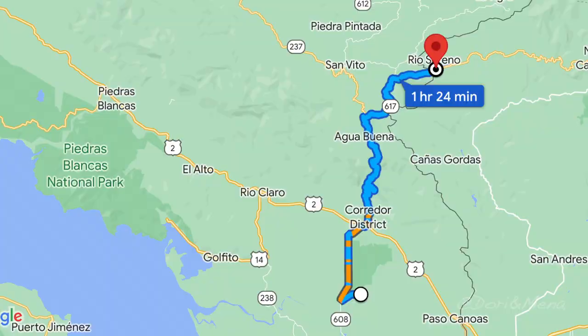Apparently, you could even drive by and you don't even notice you're in Panama. That's what we've been reading. A lot of people have been saying that they cross illegally with their dogs because you just could walk. As soon as you're stepped in, you get to your car, whatever, and no one's going to stop you because it's a little town and the borders are right there. But we don't want to do that.